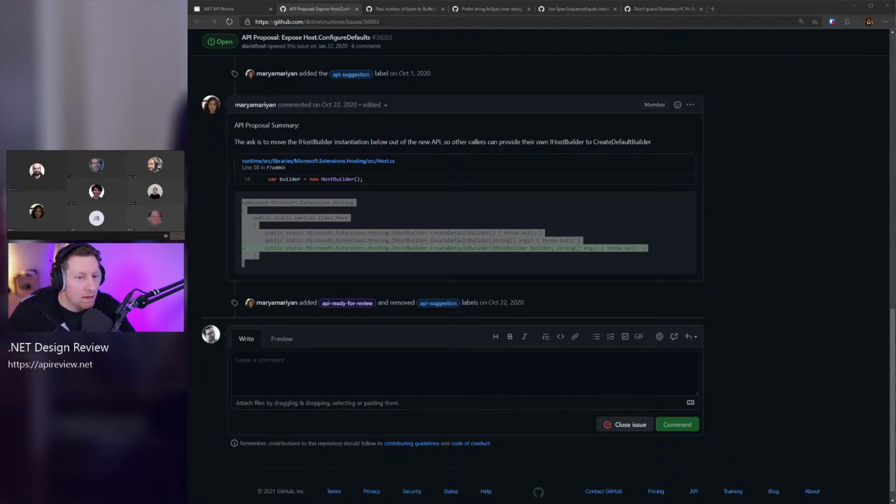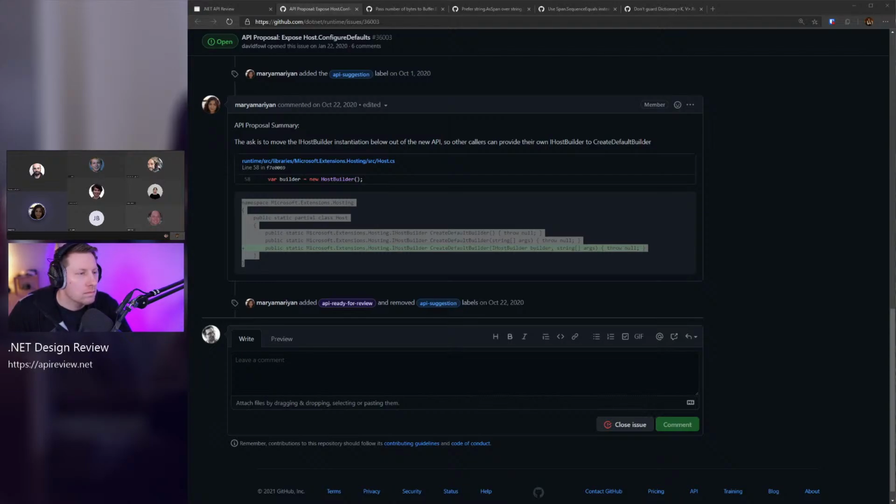So basically just allow passing in the builder? Because the way IHostBuilder is already implemented, it's instantiated within, but adding the new overload of CreateDefaultBuilder would allow us to pass it in.